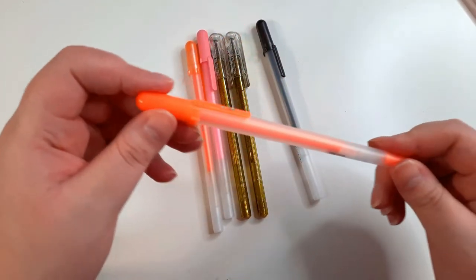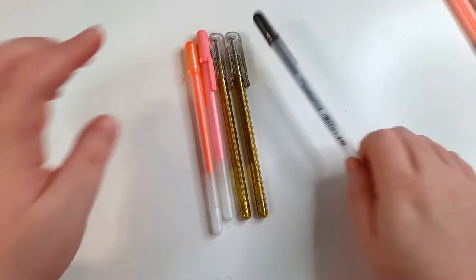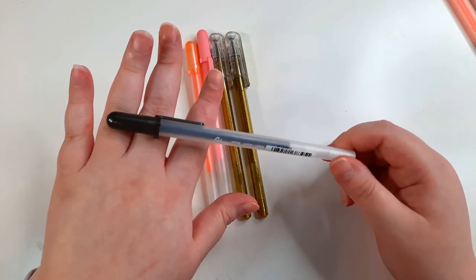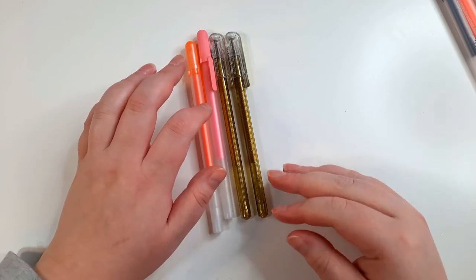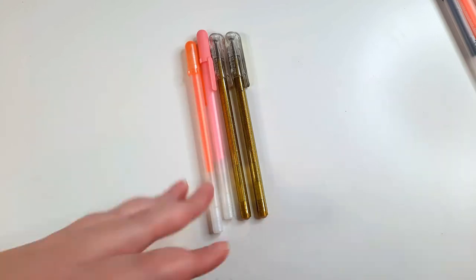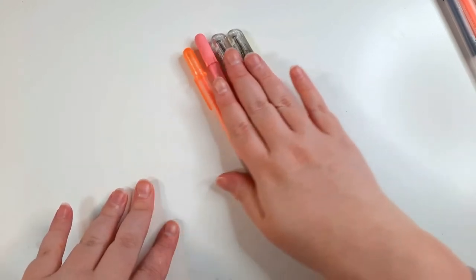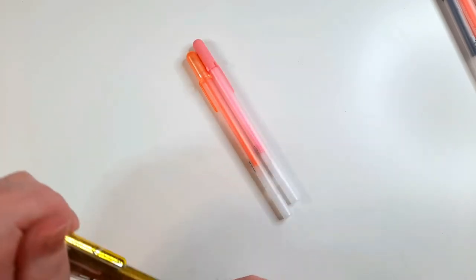And then I am running out of the fluorescent orange, so I picked up another one of those. I'm not actually running out of the Jelly Roll glaze black yet, but I did pick up a backup, because I'm scared to use it, I don't want to use it all. If I buy a backup of my favourite pens, I'm not so scared to use them. I'm not really scared, I just don't want to be without it. So I needed to pick up some backups.